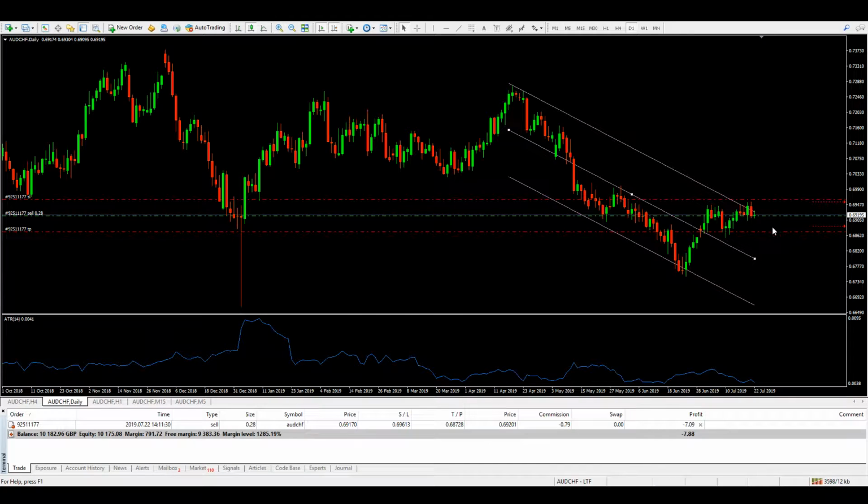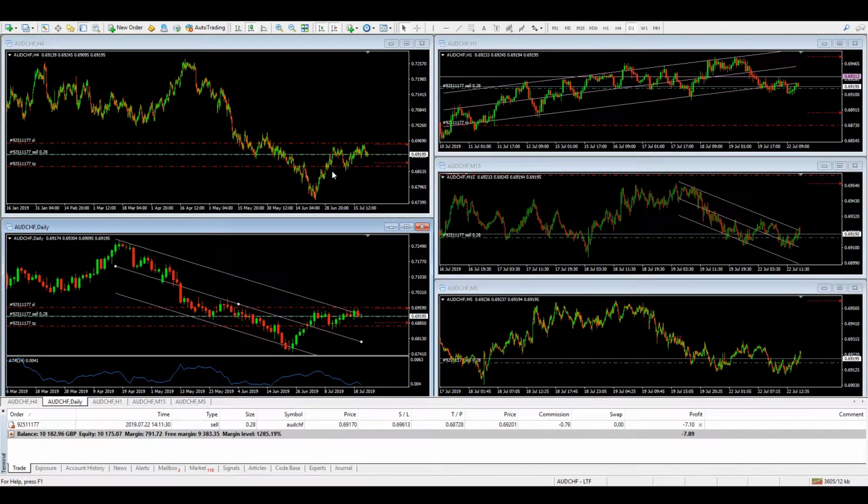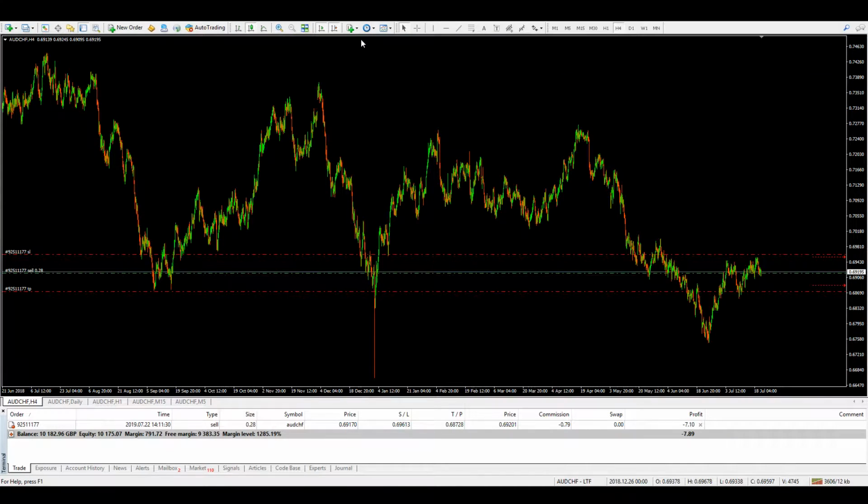My take profit is based on where my stop loss is, because I've put this at 1-to-1. I'm extrapolating that and saying I want my take profit to be the same distance away. So other reasons to justify this is just looking through on the lower time frames, how I position this.